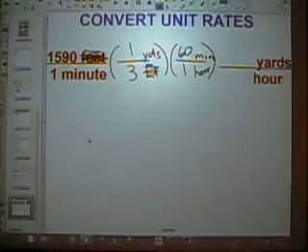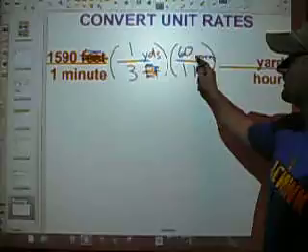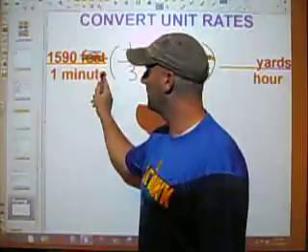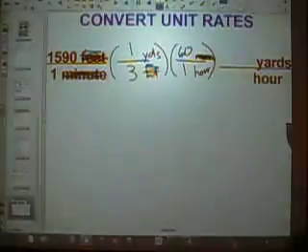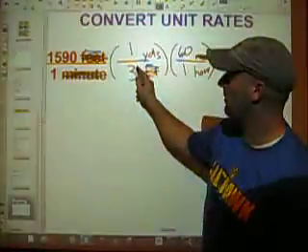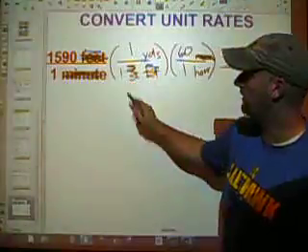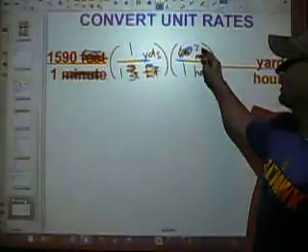And now I have a math problem, once again, that this minutes, right there, can cross-simplify with this minutes. And there are other cross-simplifications you could do. I noticed that this would go into that or that, so I'm going to go ahead and cross-simplify that. 3 goes in there 1 time. 3 goes in there 20 times.